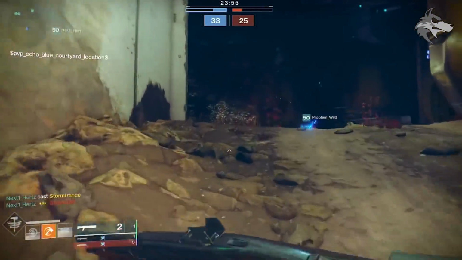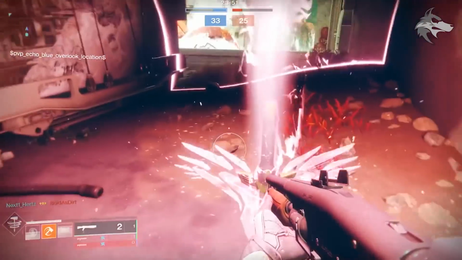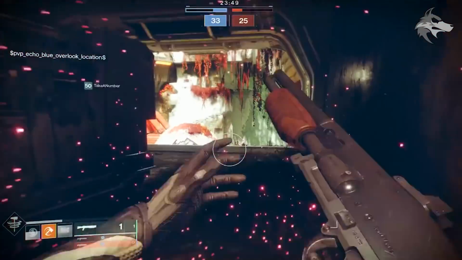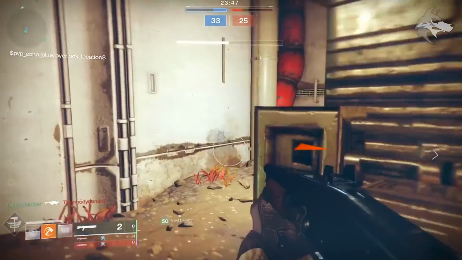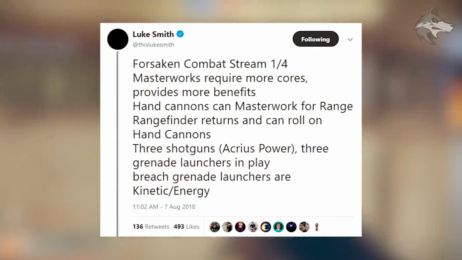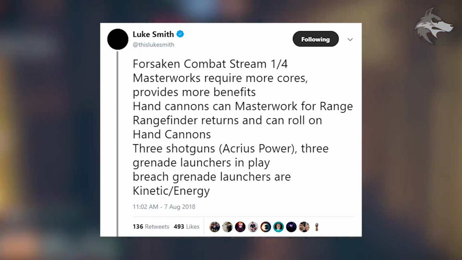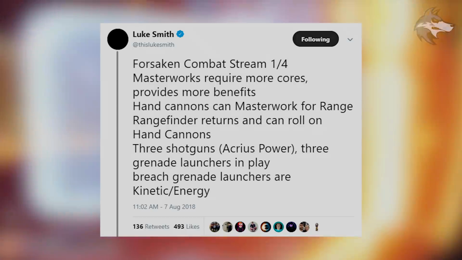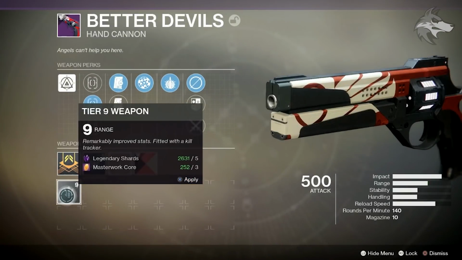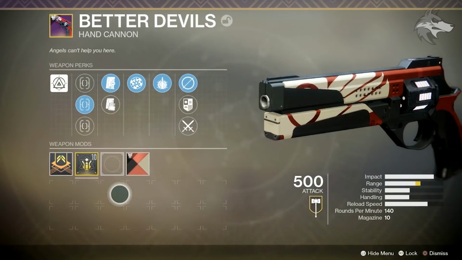So before we talk about the new modifications, perks, and how all of that stuff is going to work in the DLC, we actually got some further insights from Luke Smith. So he breaks down some of the stuff we saw in Bungie's recent stream, including that Masterworks will require more cores to upgrade, but will provide more benefits. Hand cannons can now Masterwork for range, so that's actually a stat that they weren't able to produce before. And of course, with the new Masterwork system, that'll be able to go up to a total of 10 points. So that combined with Rangefinder, which of course is returning, would make it pretty insane.